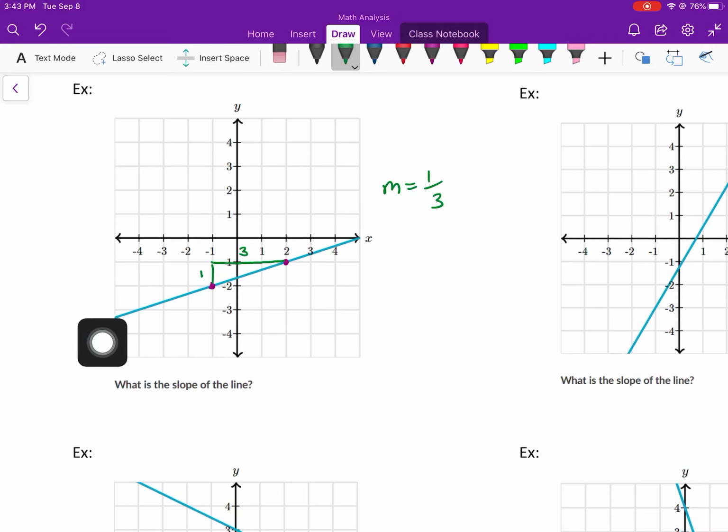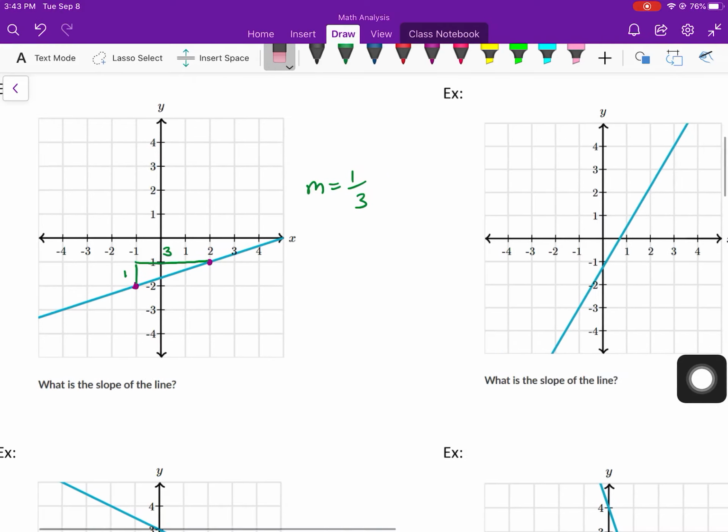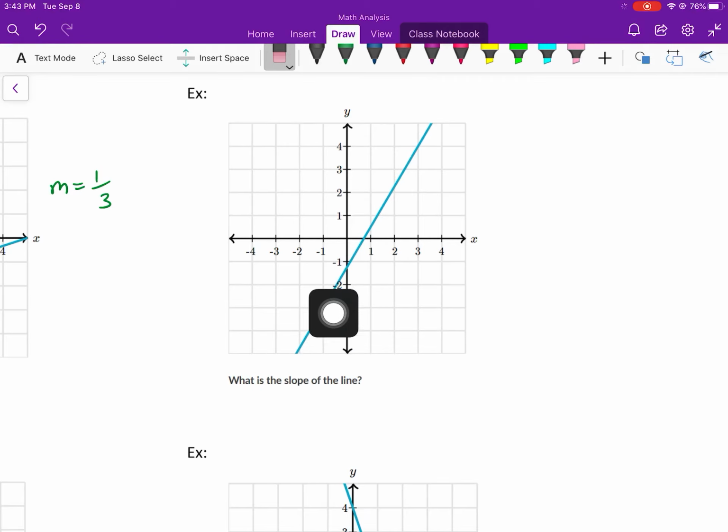But notice if I start from the left, and as I trace this going to the right, it is going up. Just like right here, if you look at this example, as I start on the left side of the graph and I trace it going to the right, it's going up. Right, here's a point. We'll just go through this one real quick. And the next point I found up here. So it's going up 1, 2, 3, 4, 5, 6, 7. We went up 7, so that's a positive direction. And we go to the right 1, 2, 3, 4, which is also a positive direction. So 7 over 4.